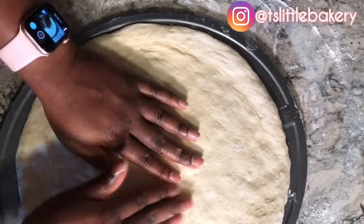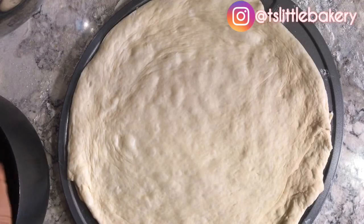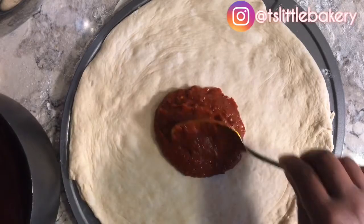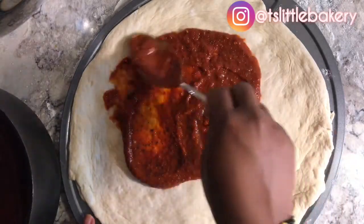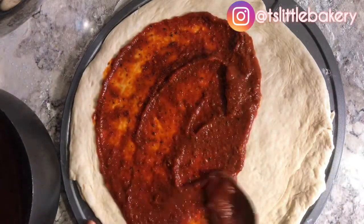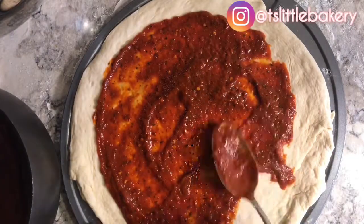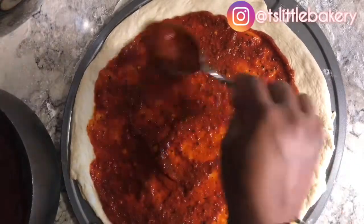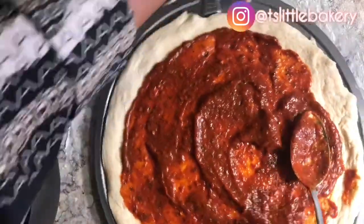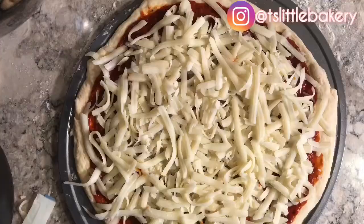Okay, so we're done. I'm gonna grab my pizza sauce. Put in my sauce. Make sure your sauce is cold before you put it in. Taking my sauce and lightly spreading it. You can put any amount of sauce you like in here. I like to grab my pepperoni.